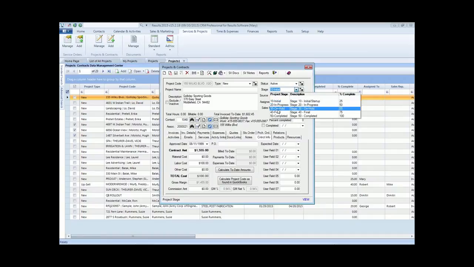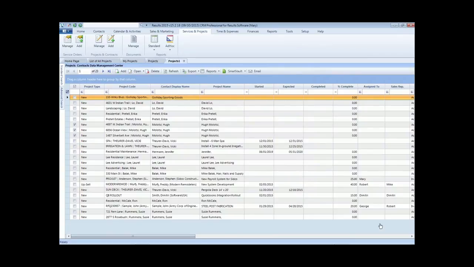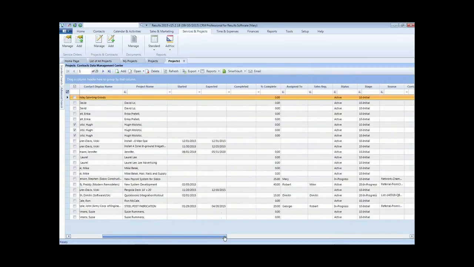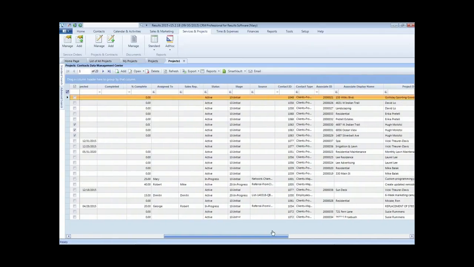Same thing with stage. The stage is the stage of completion that you're in. It typically represents a percentage of completion on the project itself, and they can be project specific, or they can be generic and company-wide. All right, so with those fields up here, when you come in to manage your data, you start putting those fields that are important to you in an order that helps you manage the data well.